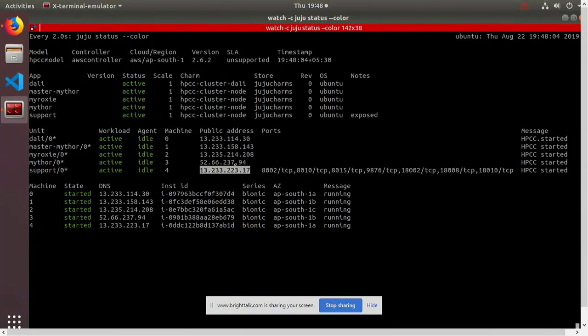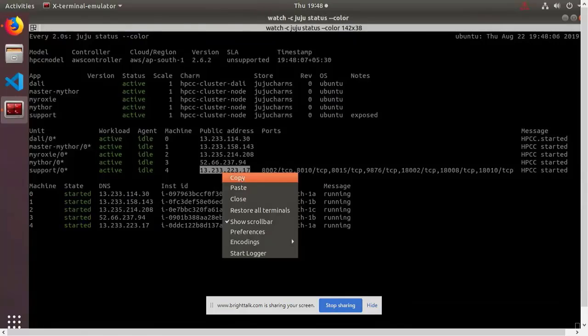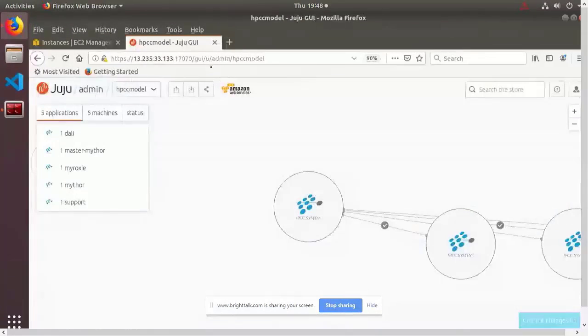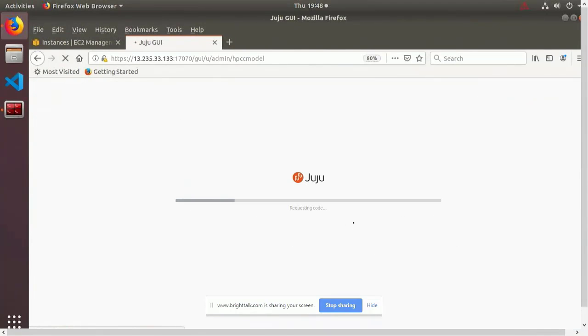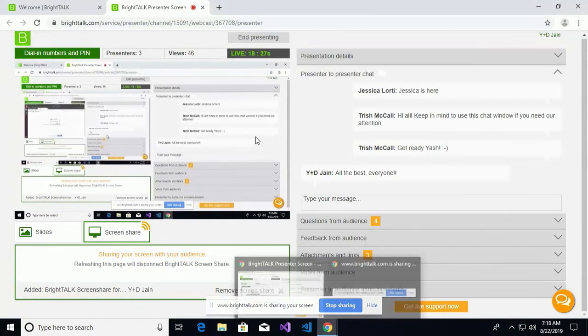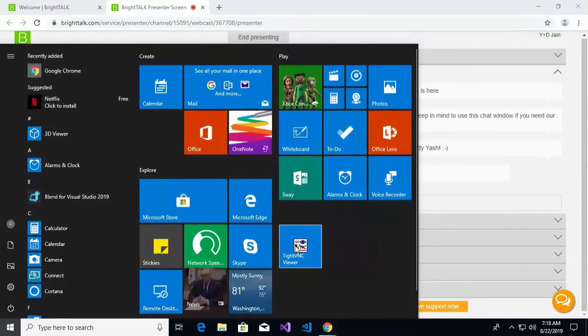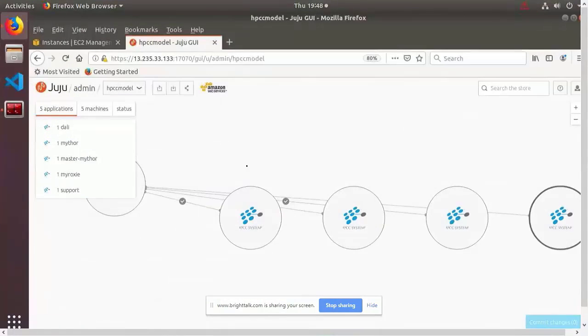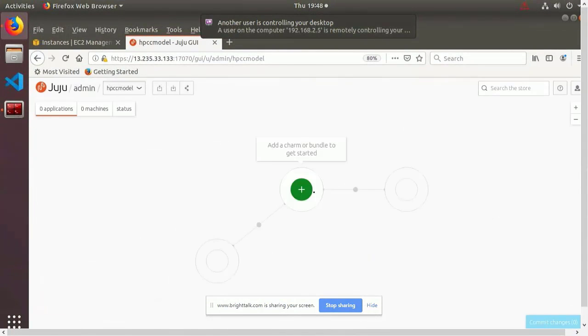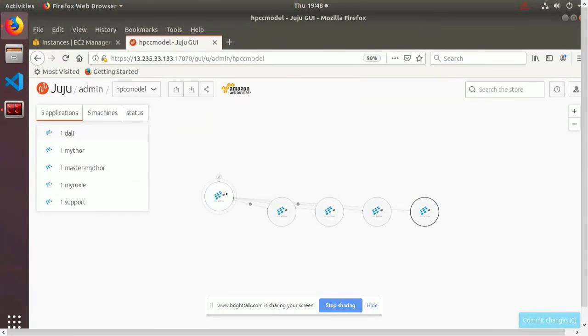So we can now visit these. These are the 3 IPs which we can see. So if you see the GUI, as you can see, there are multiple nodes which are started here.